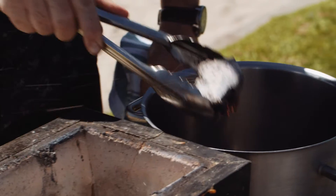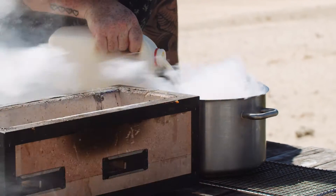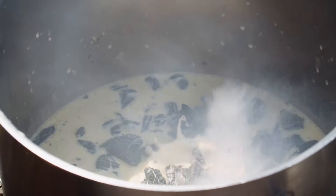We've finished our barbecue for the day and we want to utilize what we have for tomorrow. I'm gonna take my coals and put them in a metal pot. It's important that you put something under the metal pot. We've got some cream and we're gonna pour the cream directly over the coals. You don't want to submerge the coals — if you're doing that you're using too much cream.